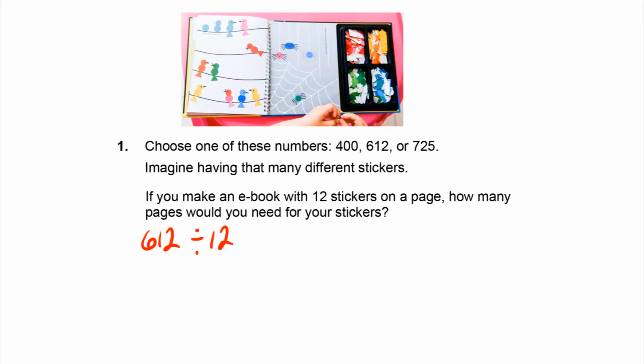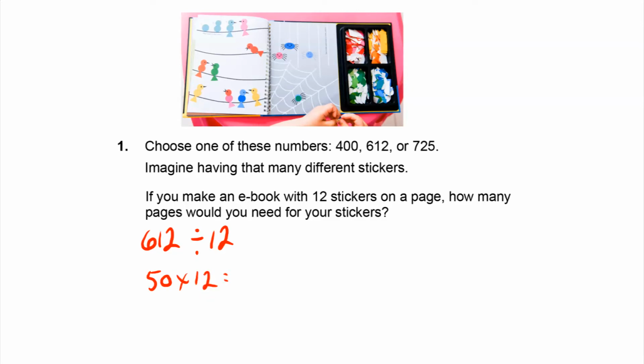Before solving this using a method for division, let's look at it intuitively, how we might solve it using what we already understand about multiplication. Supposing I wanted to see how many 12s go into 612. Well, I could start off and make a guess. I could say, what if I had 50 times 12?